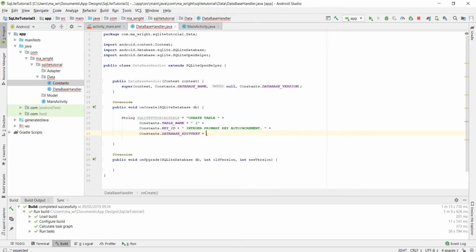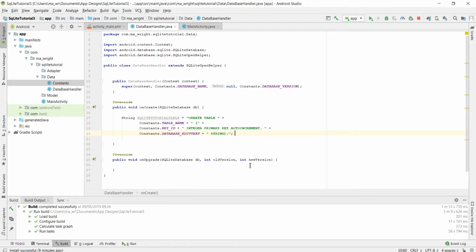And that's just going to be a string. I think that's it. So to finish off, we just need to not have a comma, we need to have a closed bracket, and then a semicolon inside, and then outside. So we've got the table name, the column, the row ID, and then the actual input from our edit text.